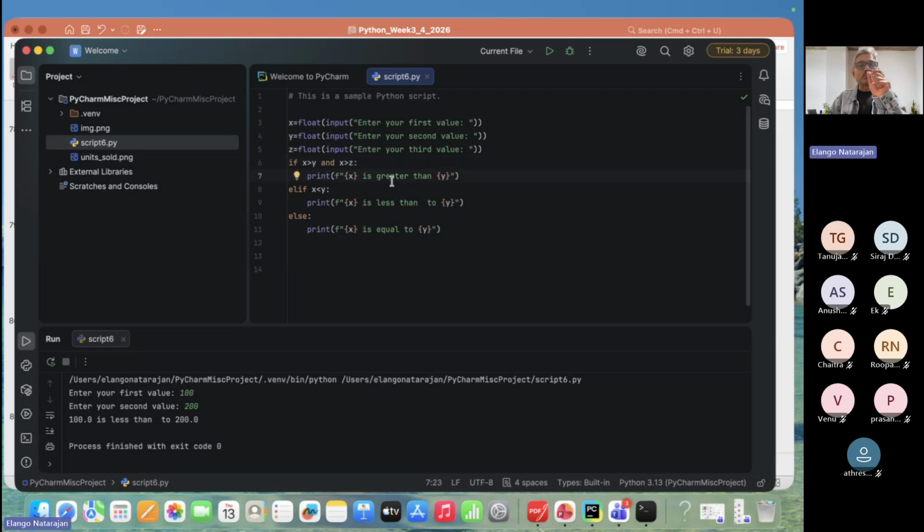When both conditions are okay, then you say x is greater than y and z.